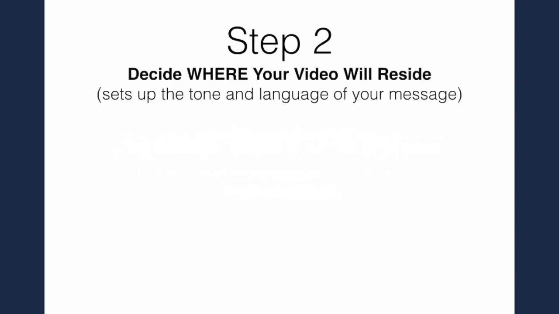So now step number 2 is, before you write anything except for that call to action, you just wrote the call to action, and you're going to decide, where am I going to put this? The reason why you need to do that is because this is really going to set the tone of how you're talking to your person who's viewing that video. You're going to talk to that person a little bit differently if you're putting this video on Facebook than if you were putting it on a blog post, most likely, because you need to keep that conversation in mind. So think about, where are you going to put this?